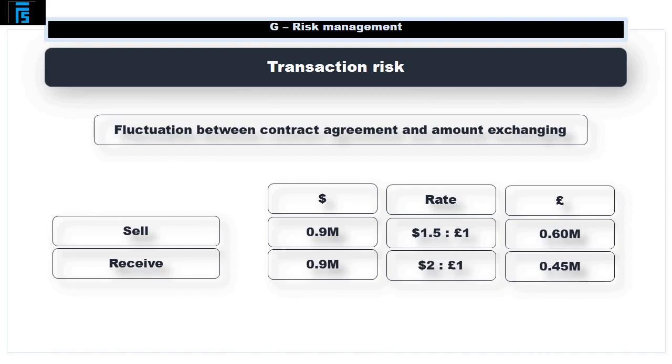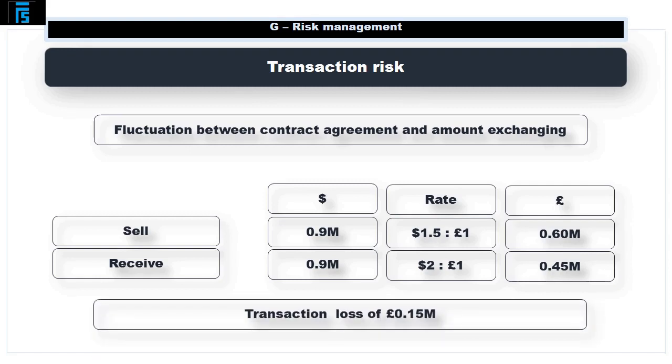By the time the contract is completed and monies transferred, the exchange rate has moved to $2 to the pound. Accordingly, although the contract goes according to plan and generates sales of $900,000, in sterling terms, sales have fallen to £450,000. It is worth a reminder that whilst all of the examples above show a downside risk, i.e. a worsening of the position, companies could just as easily benefit from exchange rate movements.